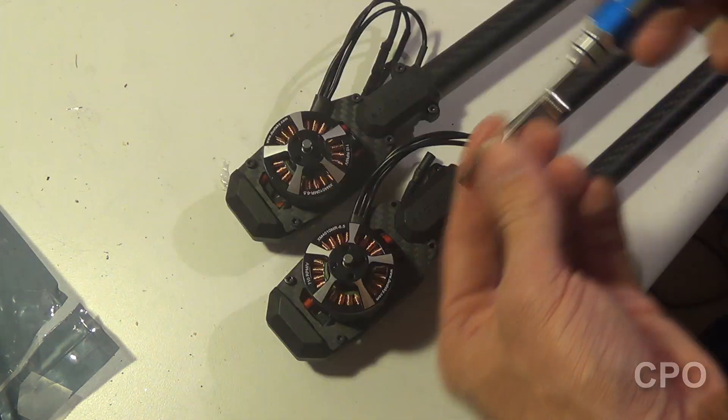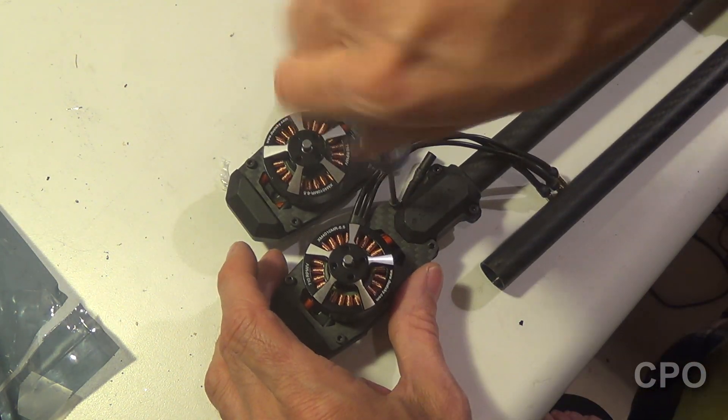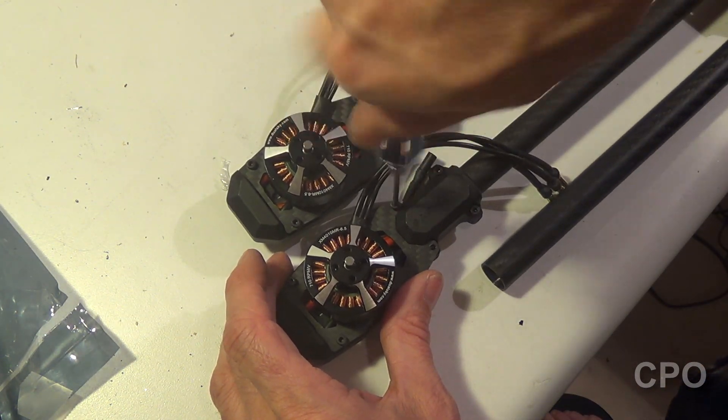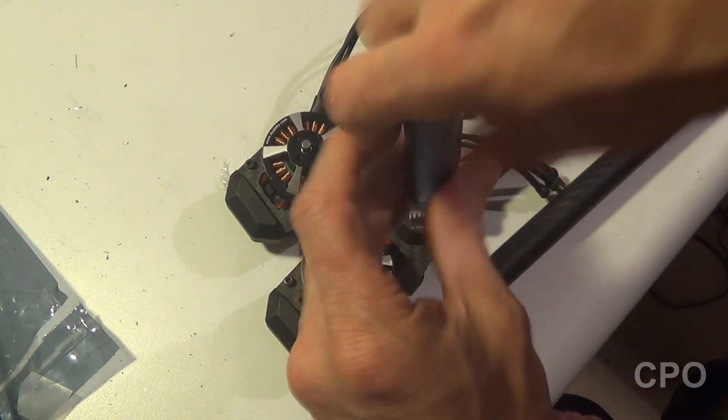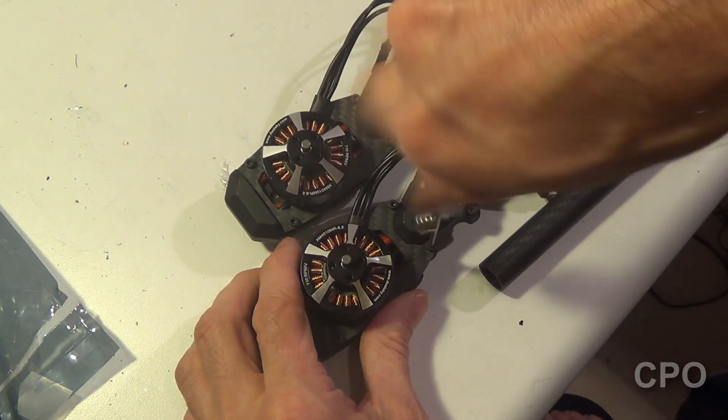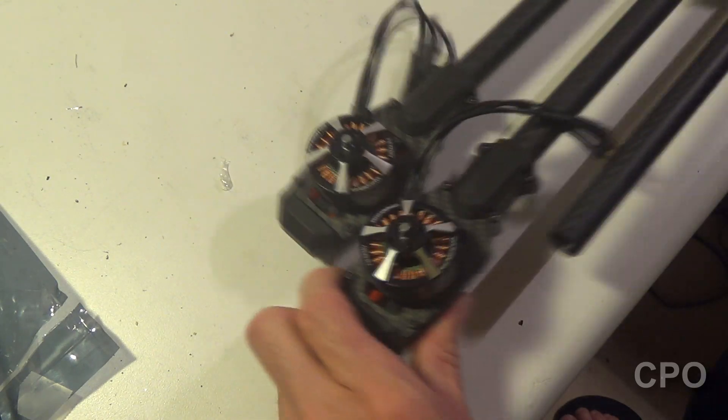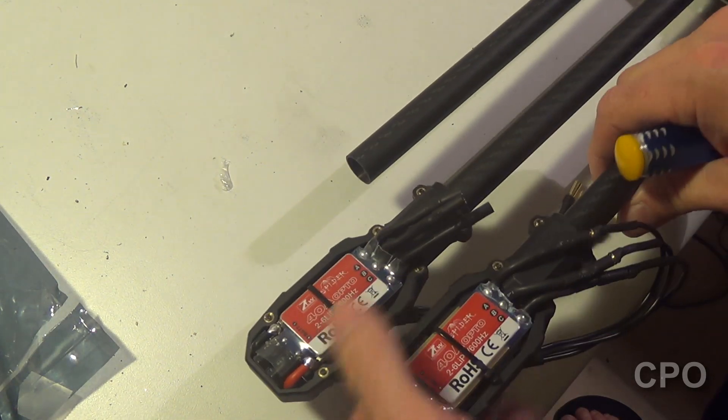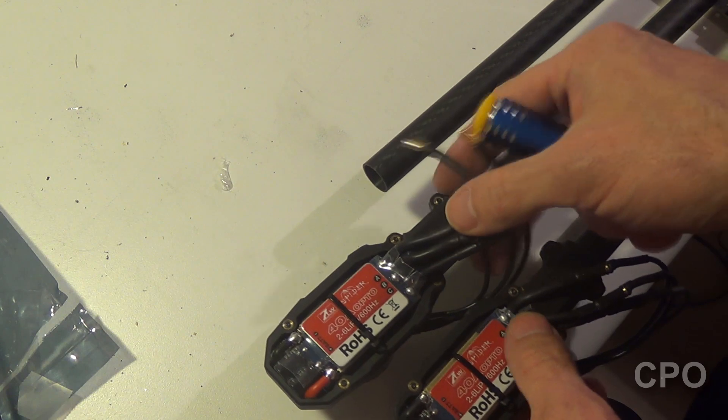I'm not using thread lock yet. I will later on on those two closest to the body. Those are still 10mm there, by the way. The reason I'm not using thread lock yet is I'm going to loosen them up and level the motors. And I'm going to have to re-thread lock them anyway.